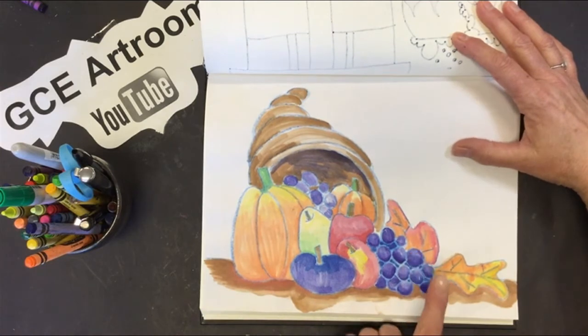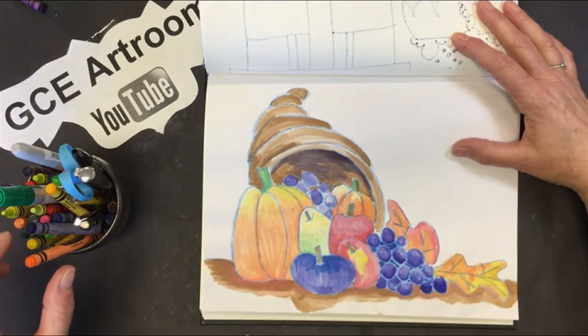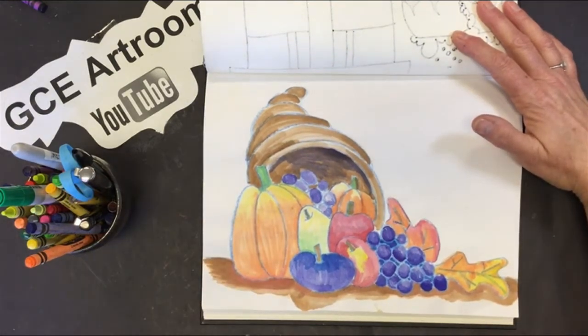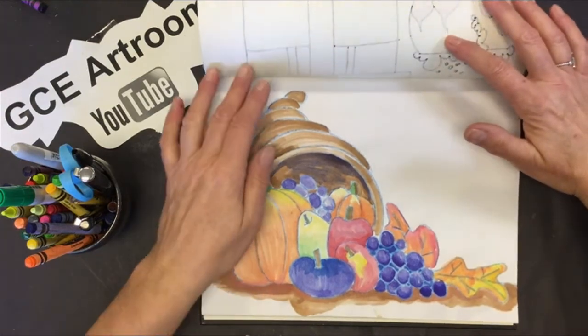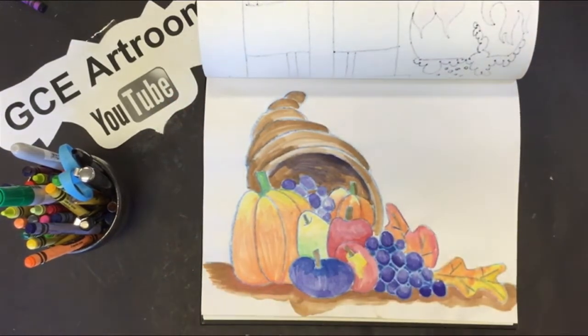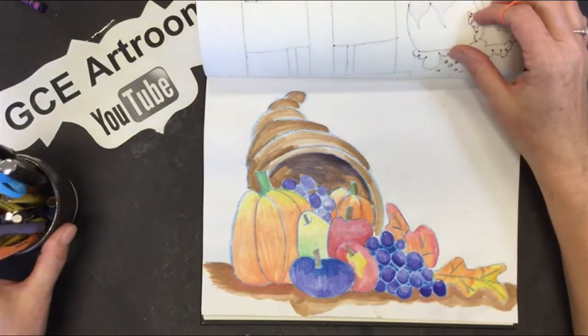So today I want you to draw with a crayon. Draw with a crayon. I hate to draw with a crayon. It's okay. You're going to draw with a crayon because you need to draw really big so that we can paint things in. If you draw tiny, you're not going to be able to paint things in. It's going to be harder to do, okay?